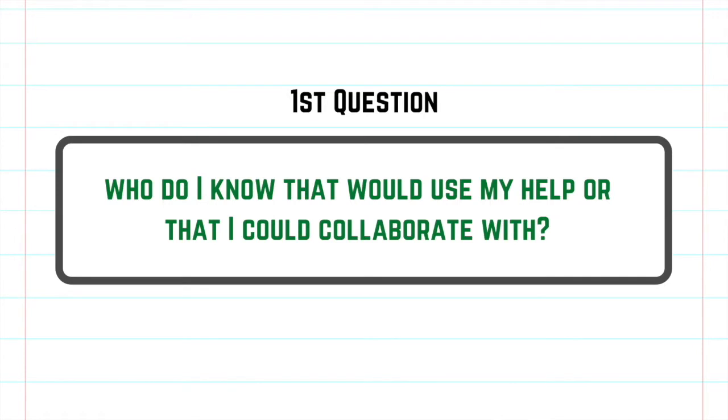The first question is, who do I know that could use my help or that I could collaborate with on a project? So essentially, who could be a stakeholder in this project? That could, for instance, be a previous employer, or it could be your local sports club that you have some connection with, and you could see that there would be a potential to do some kind of research within that field. So get those next post-its ready and ask yourself, who could I potentially collaborate with here?